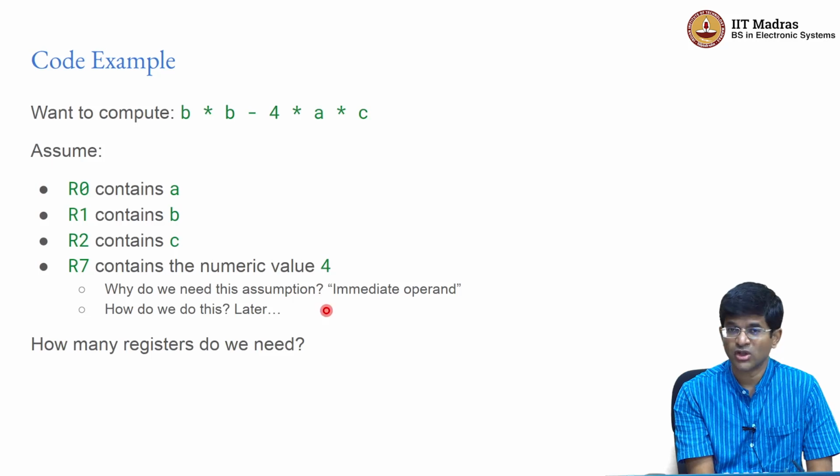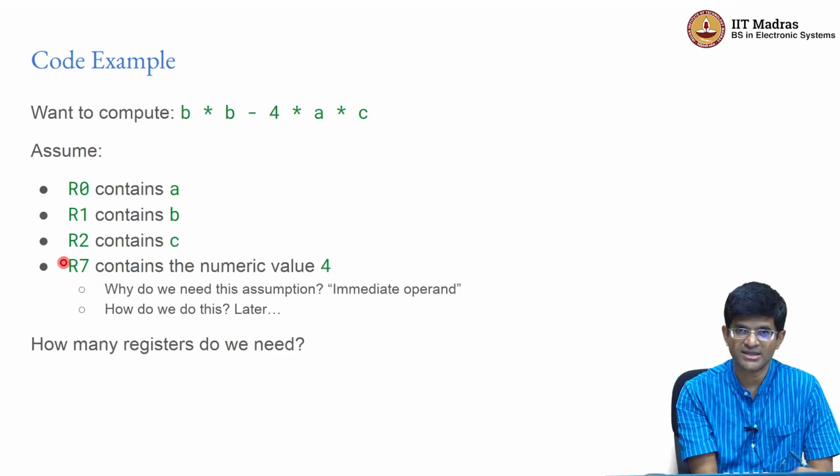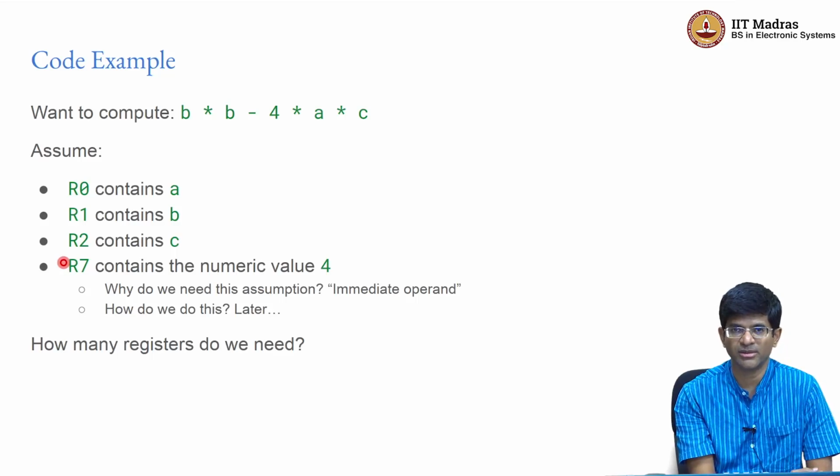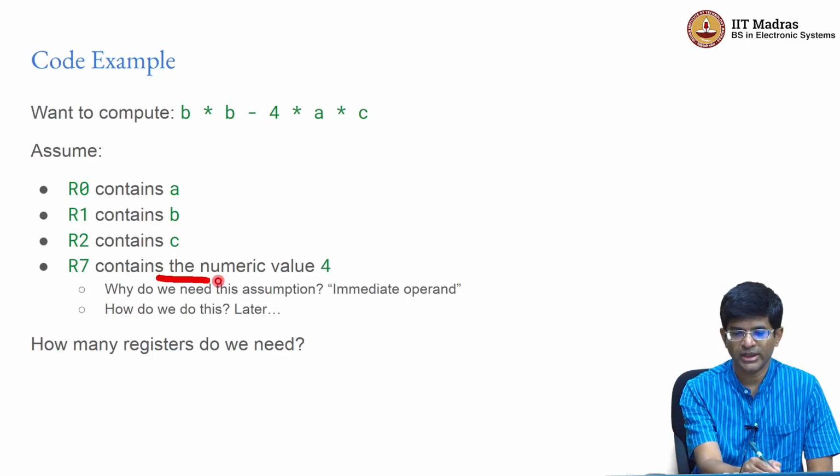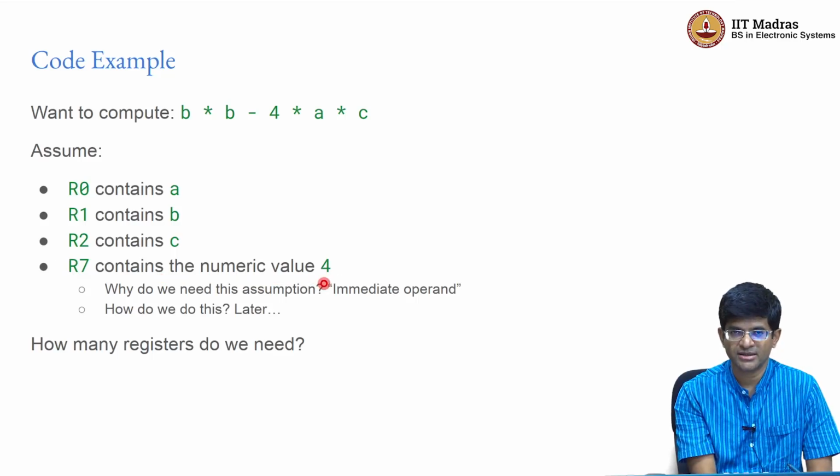And this is not necessarily the only way of handling it. Putting the value into a register and using it from the register is of course one valid solution, but there are simpler solutions. You might be able to encode the immediate operand directly into the instruction itself. Well, I am sort of jumping ahead here. We still don't know what an instruction is, but there may be some way by which we can get to that. So, again, how do I load the value 4 into the register is left aside for now.